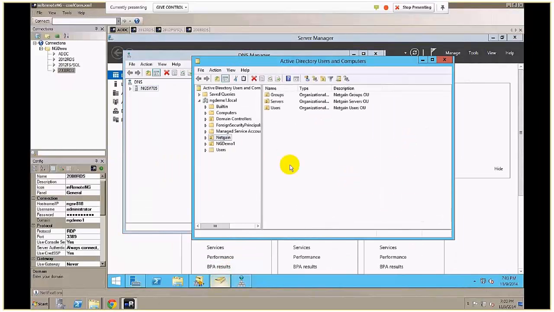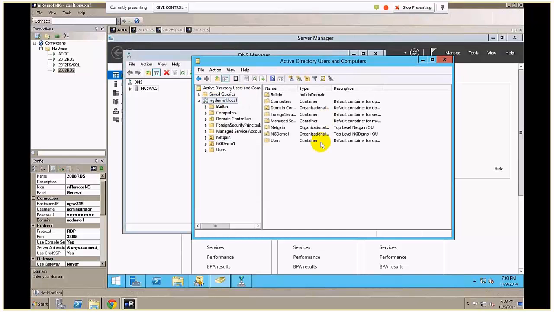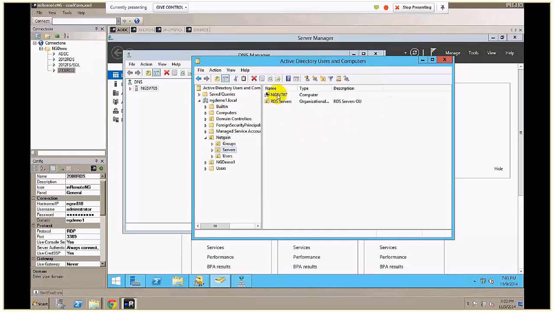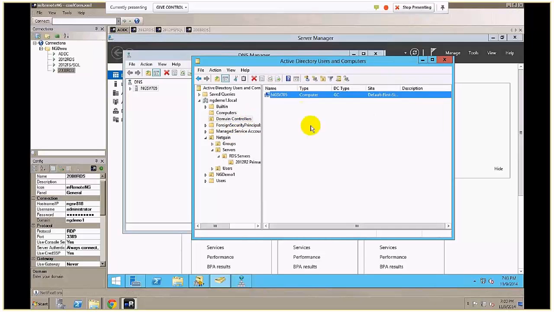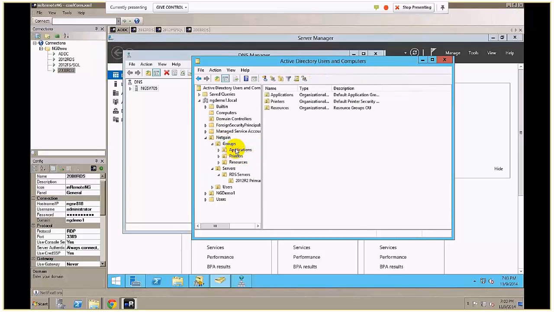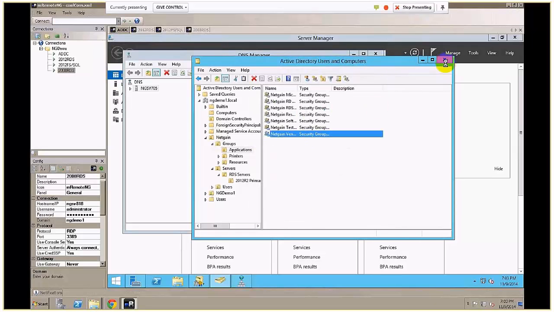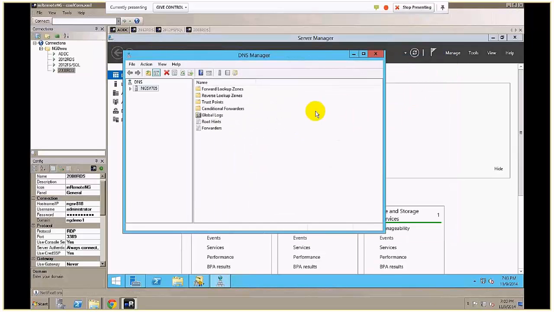So here I'm demoing, we've got Active Directory set up. I called it ngdemo1.local. I've got an OU structure created. Here are some computers that are joined to my domain. So you can see the ones I was talking about there are that's an RDS server that's been joined to the domain. There's nothing in our computers container. We've got 1 domain controller because we like to live dangerously. And we've got security groups that are created. And I'll show you, and I'll be able to share bits and pieces of this code here.